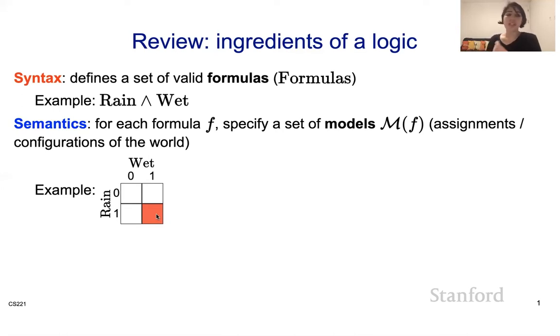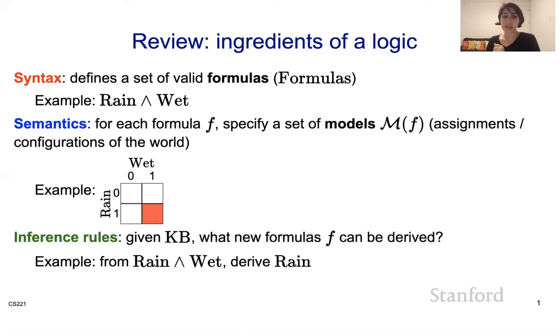Okay. So in general, when we try to define logic, we need both syntax and semantics. Syntax is a way of just writing out the formula, and semantics is a way of giving meaning to those formulas. In addition to syntax and semantics, we talked about inference rules. We spent quite a bit of time talking about modus ponens and resolution for both propositional logic and first order logic as ways of doing inference on our knowledge base.